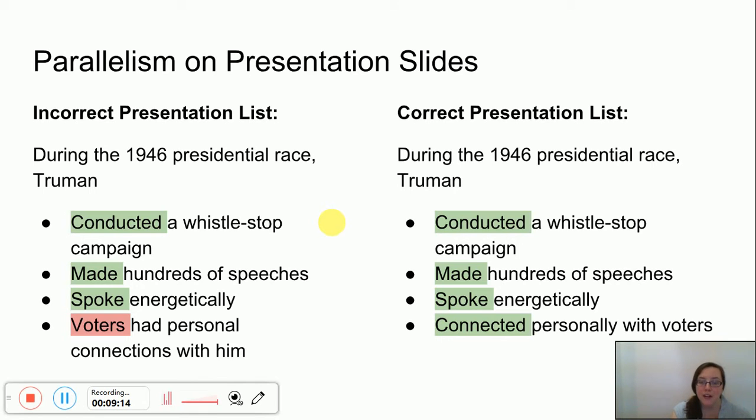Even parallelism can come just, I think, a little bit in formatting. If you have numbers and you write out in word form every one of your numbers in a list, but then you insert maybe the numerical 9, then that's going to look funny compared to all the other words. So sometimes parallelism is about consistency, and I think that that's important as well, because again, think about your reader. Their brain is going to look for patterns, and when they don't find that adherence to the pattern, they feel tripped up, and they feel like your writing is less effective than it could be.